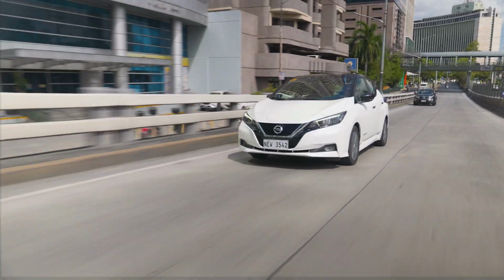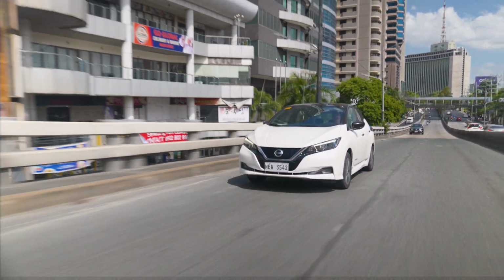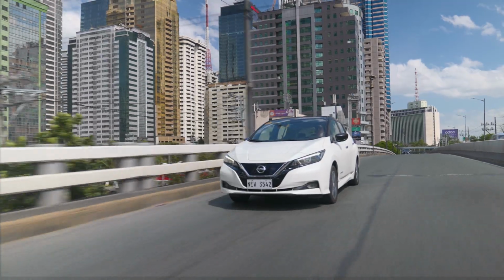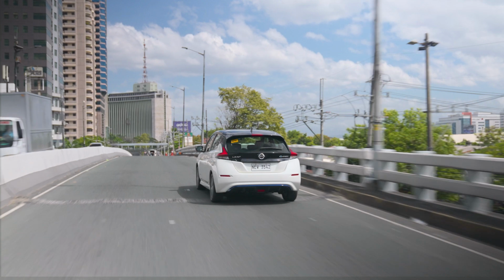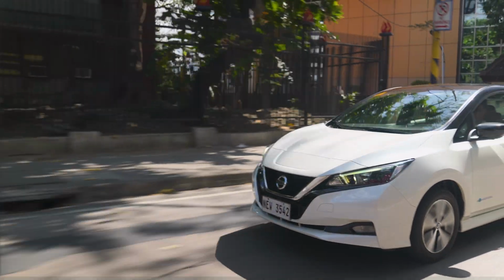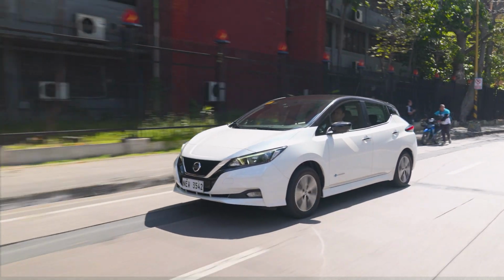The only thing that might hold back a lot of people from buying an EV is, of course, again, that range anxiety and the fear of being proven wrong and still being traditional. But to all the people out there who are afraid of change, yeah, you might want to head on over and get the traditional car. But for those who want to embrace change, embrace the revolution, this is the most affordable way to get into the door of full EVs. Nissan Leaf. You can't go wrong with this car.